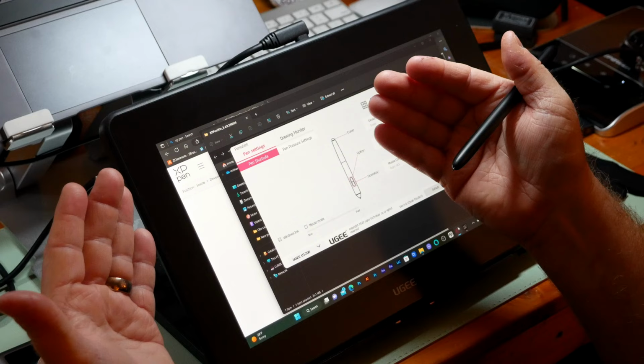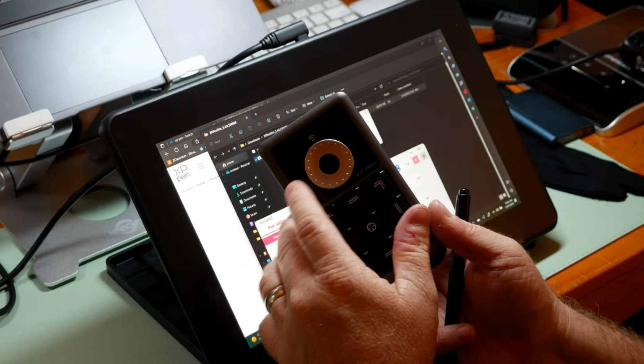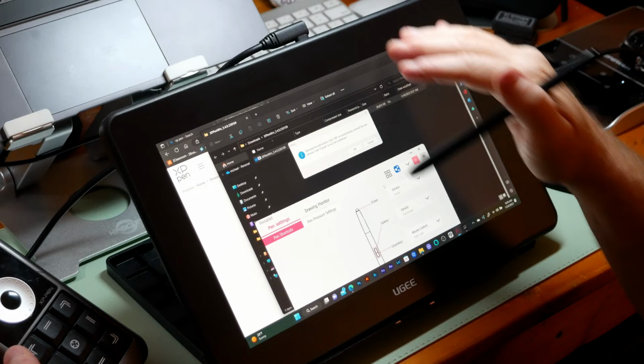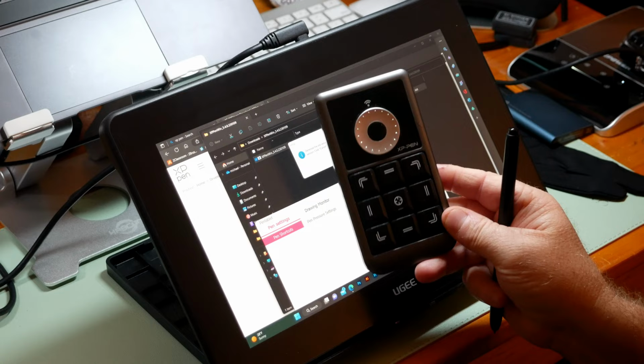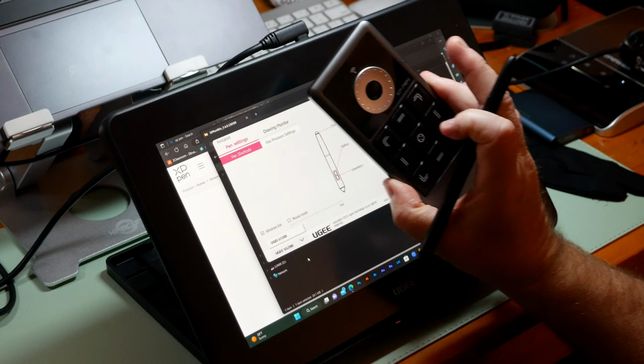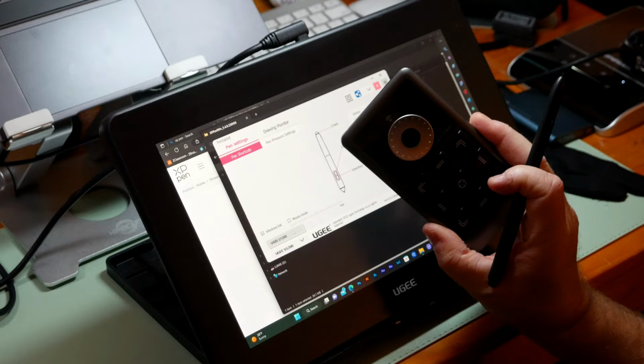This says copyright 2022, whereas the XP Pen, whenever I went to install the driver for this particular remote, it indicated that the old version is still on the system, which is the latest and greatest Ugee driver for the Pen tablet. So I can't use my XP Pen quick remote because, unfortunately, the driver specific for this particular monitor doesn't recognize that I have the Pen remote connected to it. Now, I've used Ugee Pen tablets before, but not a display tablet, and it recognized the remote, no problem. So that is a problem for me.